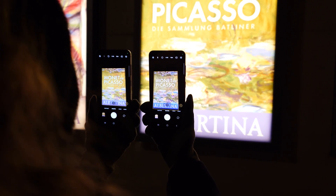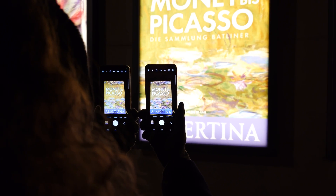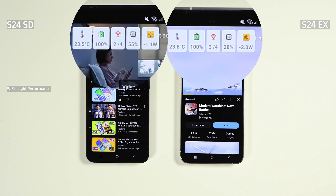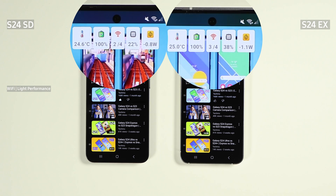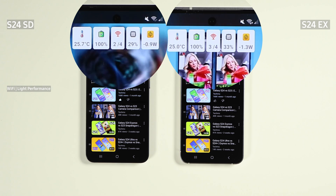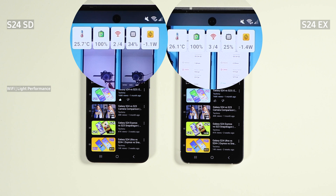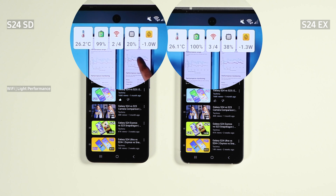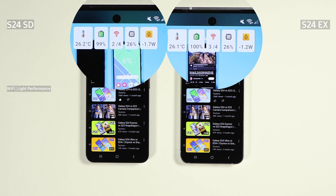For testing conditions, I'm testing at a room temperature of around 24 degrees Celsius, which is 75 degrees Fahrenheit. Both phones are charged to 100% and both are always connected to the same Wi-Fi network and the same carrier. Some people mentioned the signal of the S24 Exynos is weaker than the S24 Snapdragon, but at my desk I measured the signals with multiple tools and they had similar strength. They are also connected to the same band. I also measured the brightness of both phones to the same level using a lux meter.